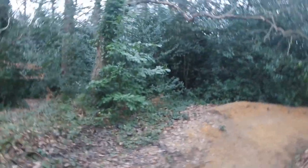I might run around the berm quickly and then come up the top. I'll show you that, see how fast I can go.